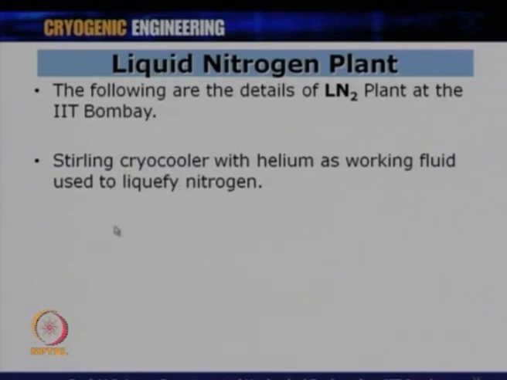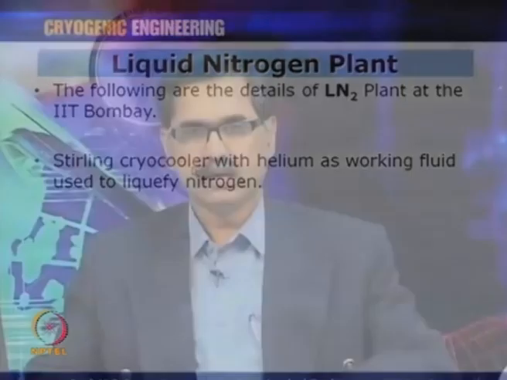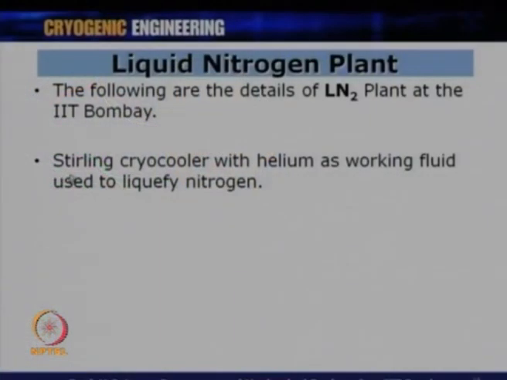So, this is a closed cycle cryocooler which is running all the time, and the nitrogen gas will come from the top, it will get condensed and what you get is liquid nitrogen. So, it is a completely different system as compared to what you saw for liquid helium or whatever systems we have studied earlier. It basically is a closed cycle while all the other earlier systems were open cycle, that means the working fluid itself used to get liquefied. Here the working fluid just produces cold while the other fluid, that nitrogen, comes over there, gets liquefied and therefore, you get liquid nitrogen from here.